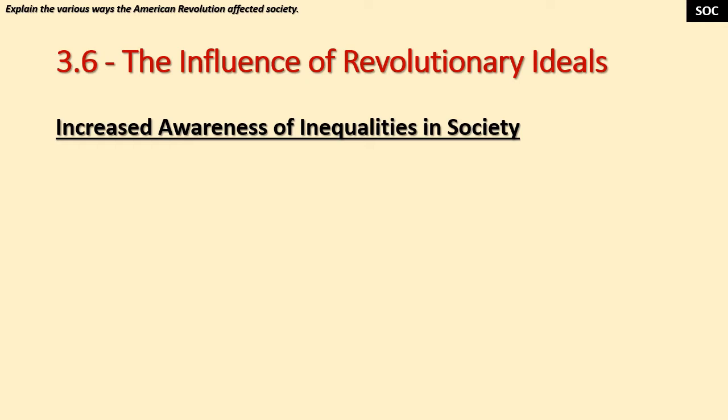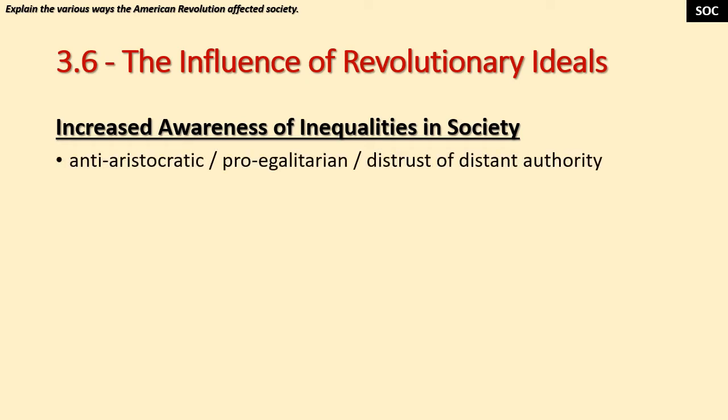So what you see as a general movement through this time period is that there is a steady movement towards anti-aristocratic, pro-egalitarian thought processes and a distrust of distant authority. So anti-aristocratic means more so like noble aristocracy is just really not a thing that has been present in the colonial system, and it's not going to be present in the United States either. So if you're going to be anti-aristocratic, the idea that you are against somebody being a superior in society just based on the status of their birth, that makes you pro-egalitarian. If you're an egalitarian, it means you believe in a level of equality that is true across the board.